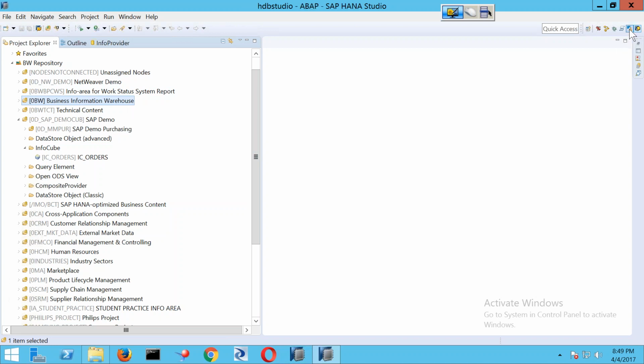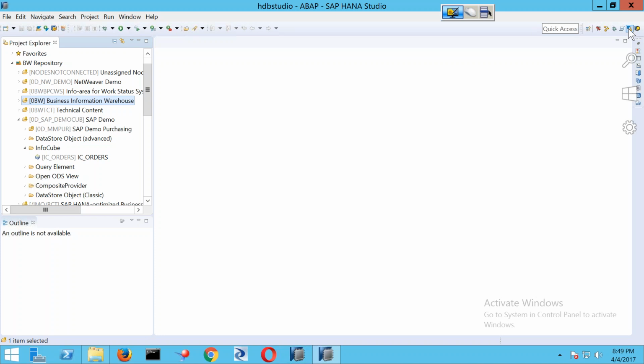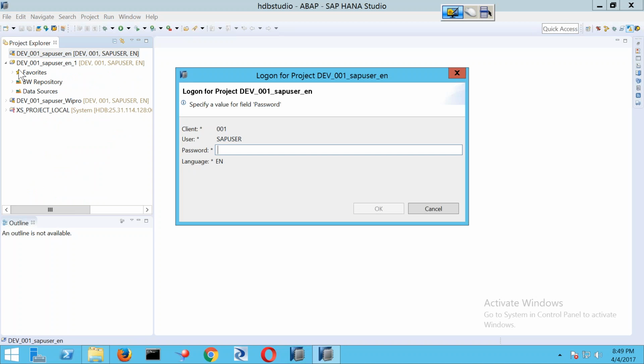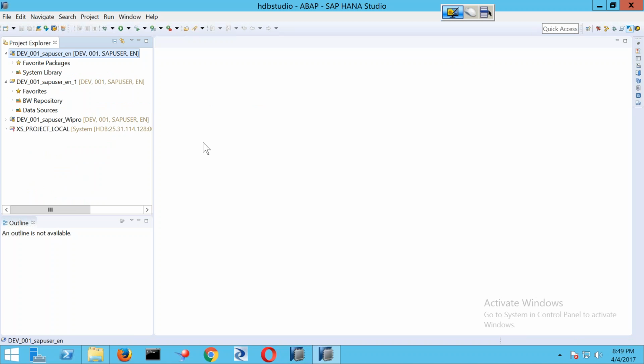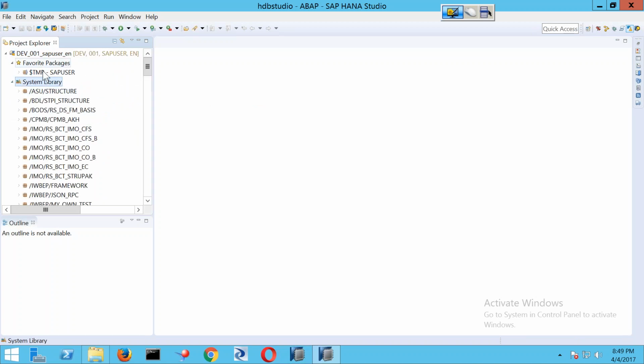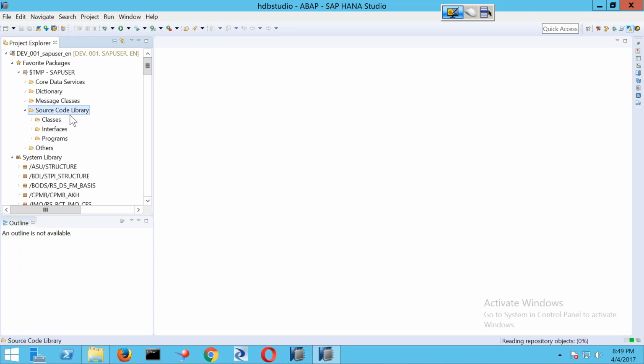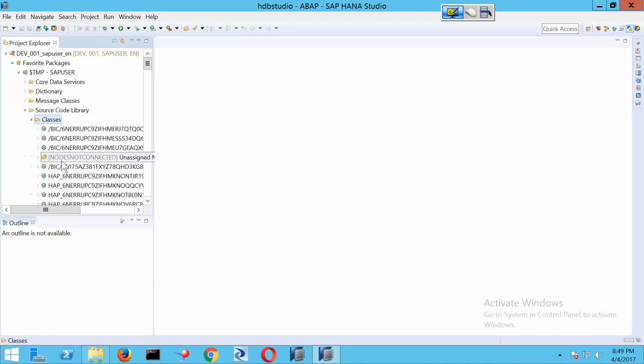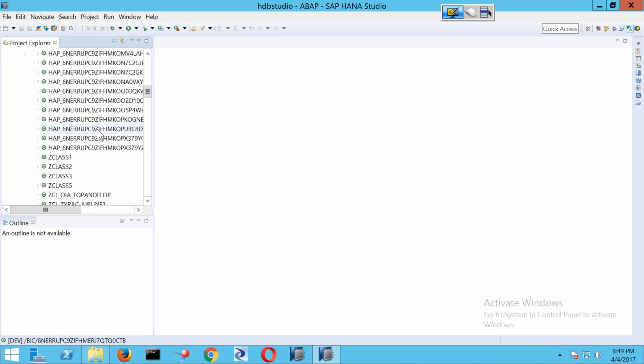And if you want to do any ABAP programming and other things, then I have to go for the ABAP perspective. Within the ABAP perspective, let me log in. So you can see here packages. This is my $TMP within my ABAP. And this is for CDS views creation, because the new technique which you're using now is your CDS, all your dictionary. And when you come to your source code library, you have got your classes. We can create this in ABAP also.